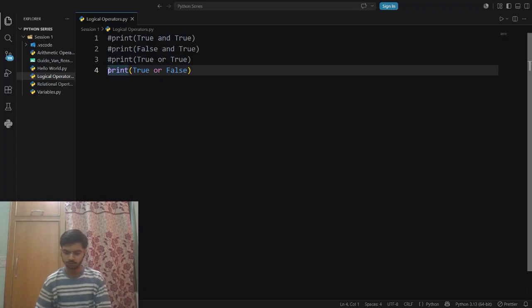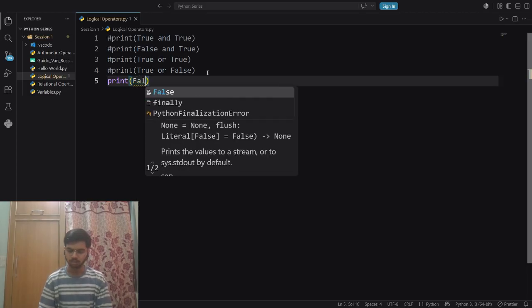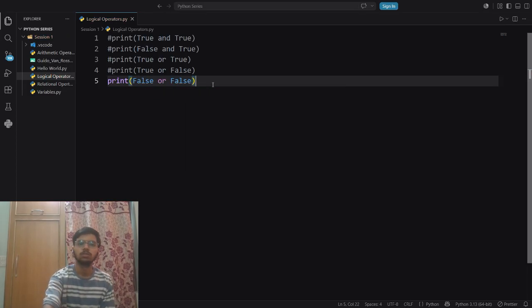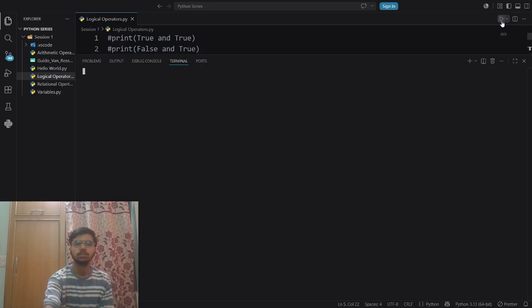Now suppose I say false or false. So this should give me false because for getting true while using or, at least one of the values should be true, but in this case, none of the values is actually true.